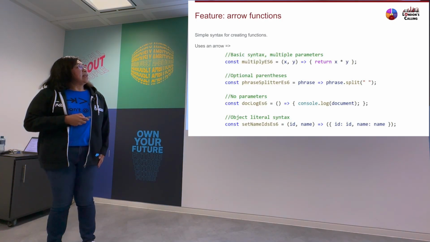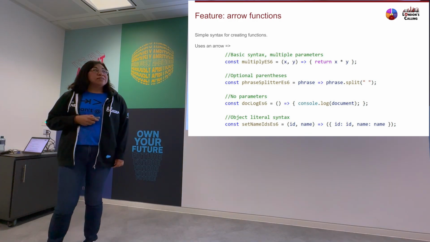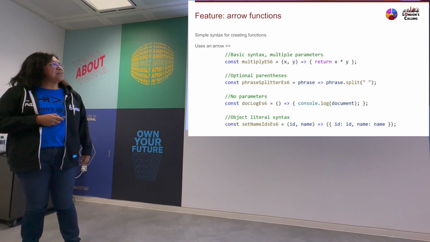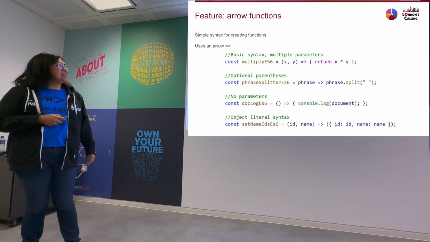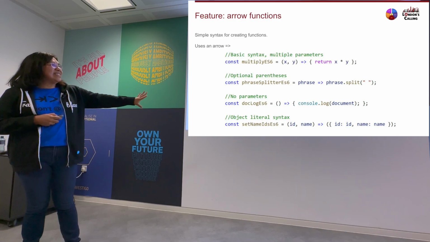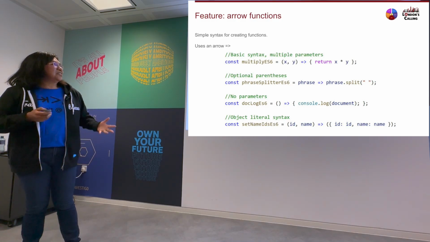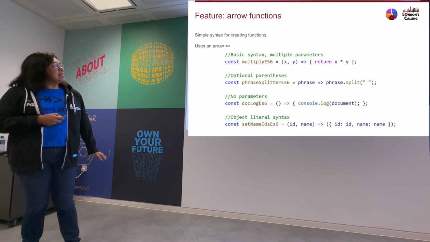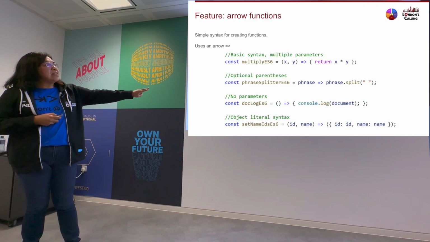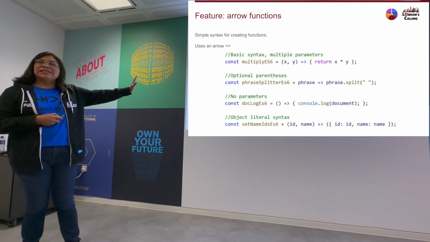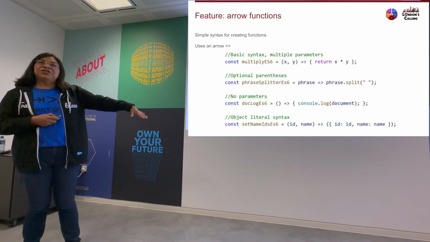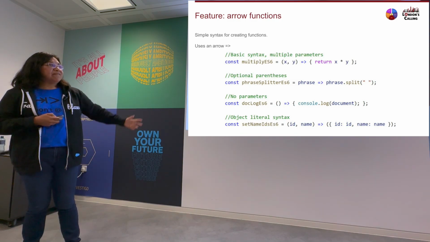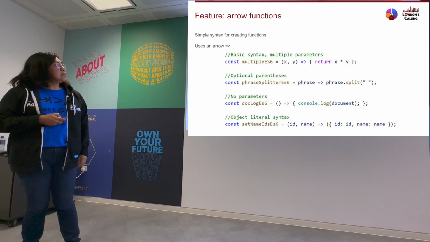The feature that we can use is arrow functions. And this is, I think, one of my favorites because the old style of defining functions, yeah, I mean, it's clear, but this is kind of cool and shorter. So in this case, you use an arrow to define the functions. And basically what you have to the left of the arrow is the parameters, and what you have to the right of the arrow is the function body. It's nothing fancy, but just shorter.